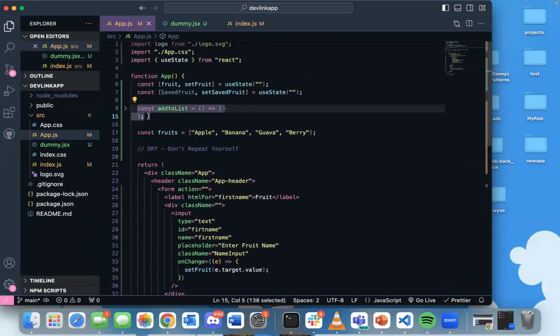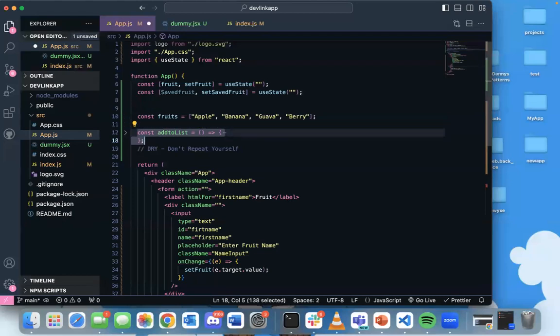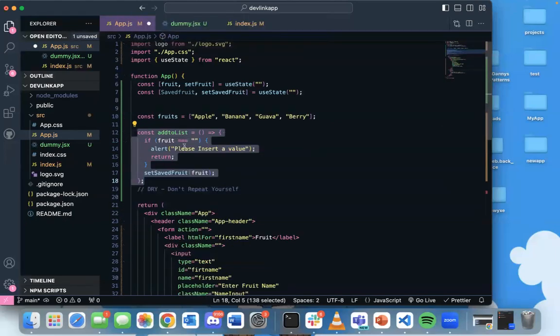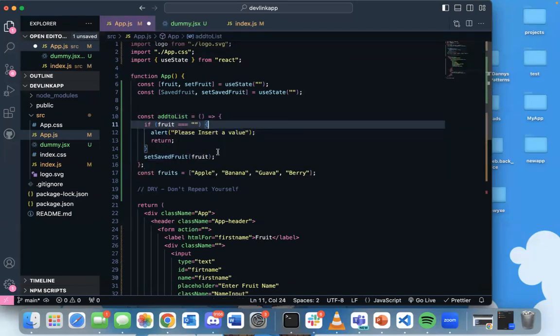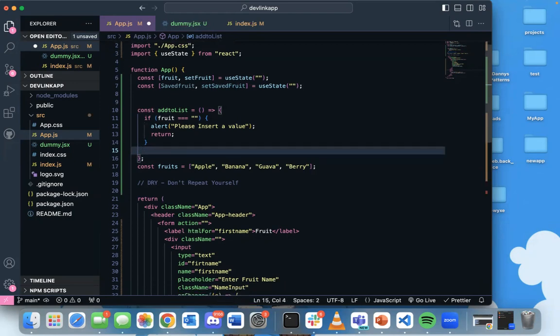JavaScript runs your code from top to bottom, so let me take it back up so you understand what I'm saying. This line 15 would no longer be useful.